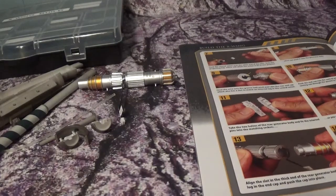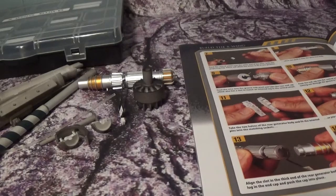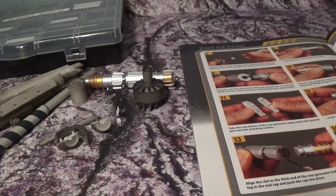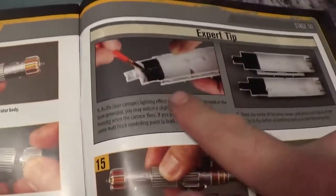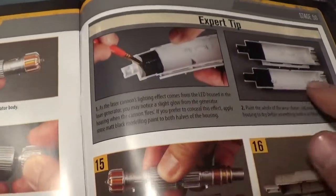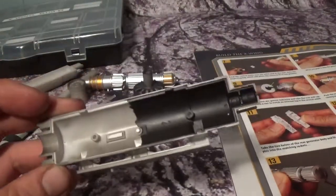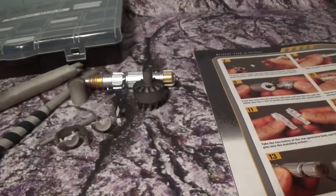So I'll just make sure that I take all the rest of the parts up out of the drawer right there. And then you have the expert tip about painting this so that way you don't have light bleed. And with all of mine, I always paint it back further than what it shows on the pictures.